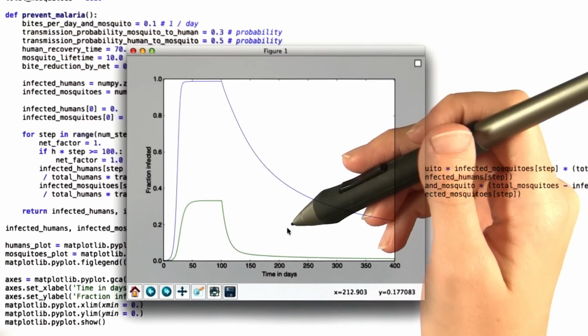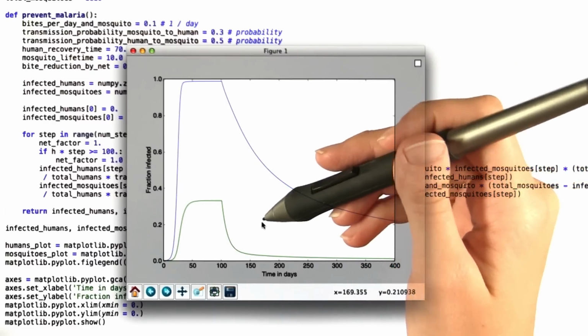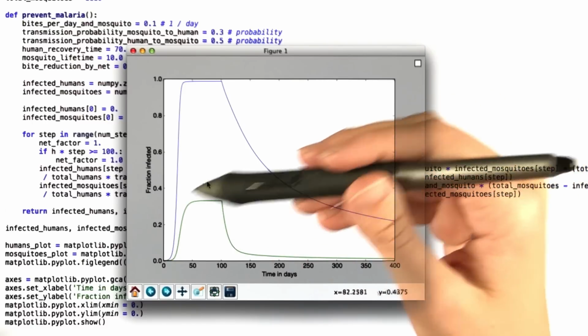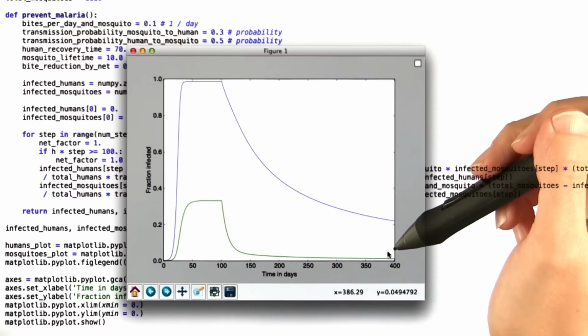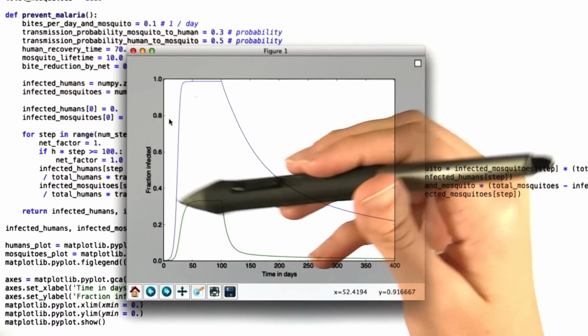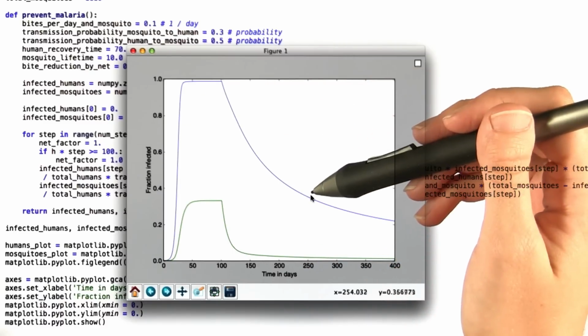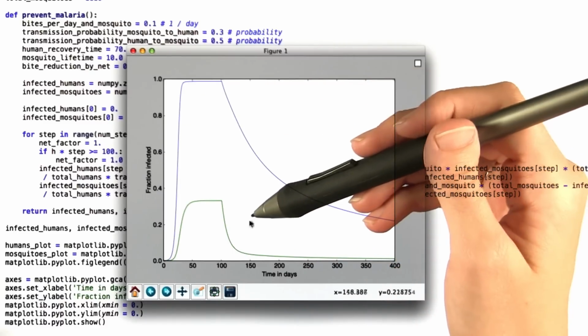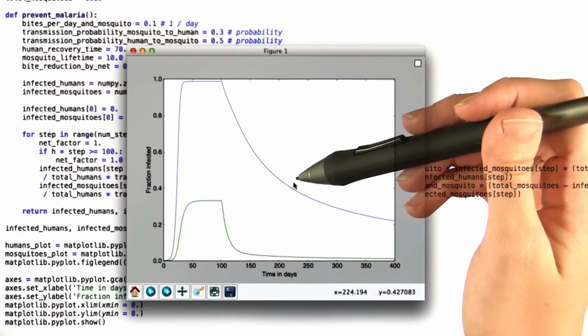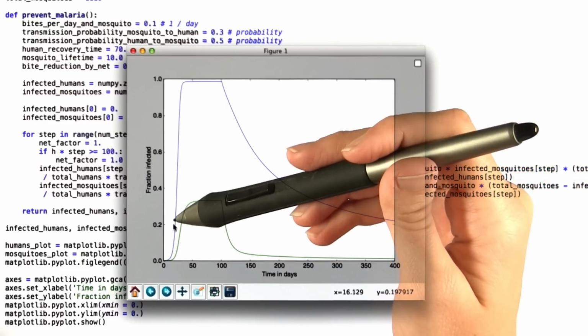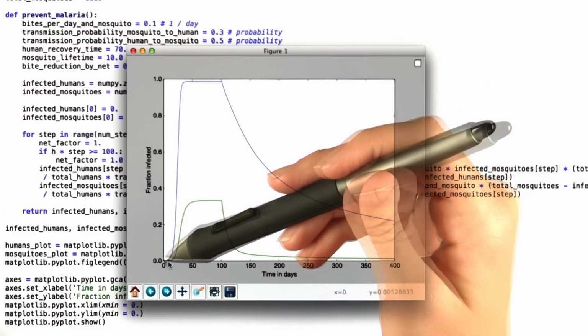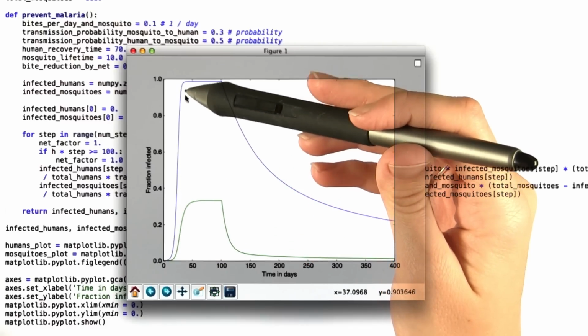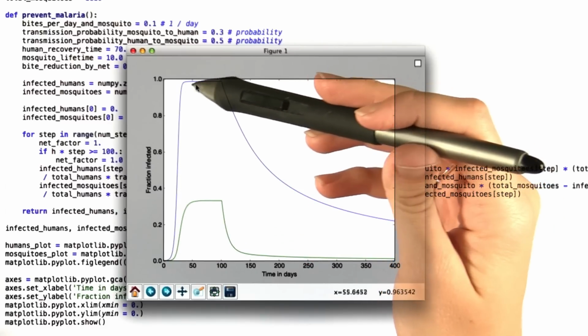In fact, we started with 10 to the 10th mosquitoes, but only 10 to the 8th humans. So even if a much smaller percent of the mosquito population is infected than the human population, the mosquitoes are able to infect such a great portion of the humans because there are so many more mosquitoes than there are humans total. We can see that the number of both humans and mosquitoes infected at first increases sharply and then levels off and stays at a very high number.